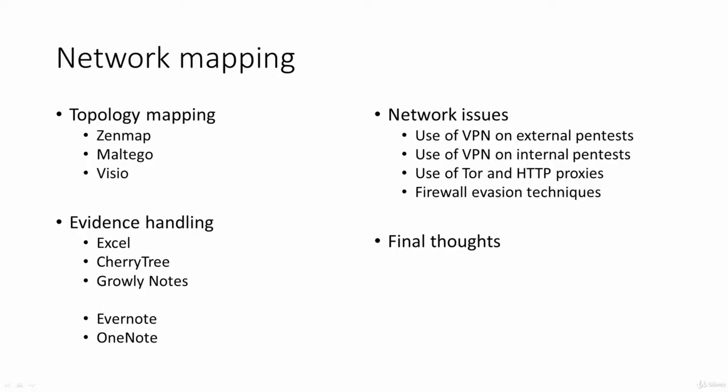CherryTree is available on both Linux and Windows, I guess, and its disadvantage is that it's not as neat as Growly, but it has unlimited levels of the tree. So you will basically have two panes. At the left, in both these tools, you will have this tree that drops down to different levels, and every node in this tree will be your actual note.